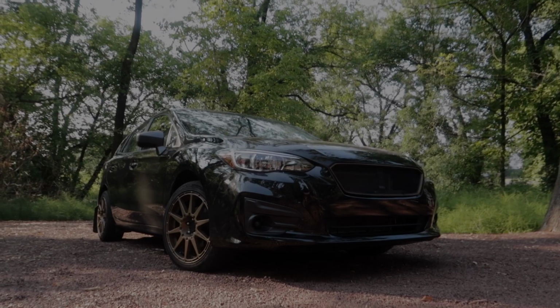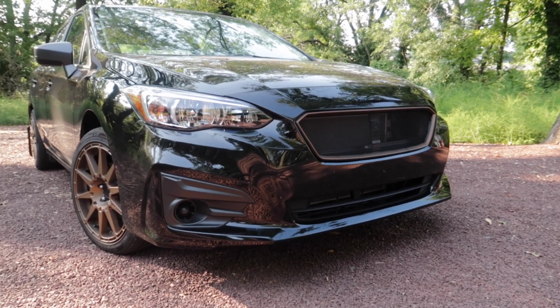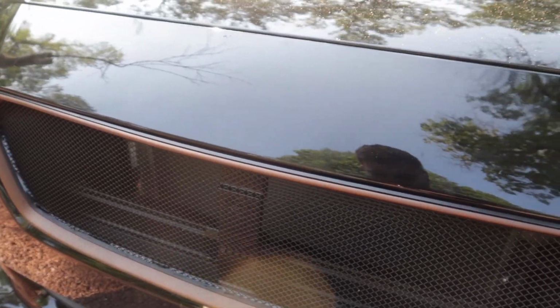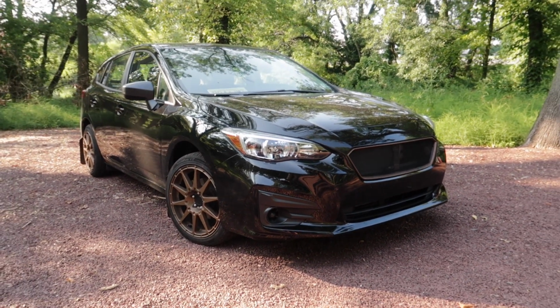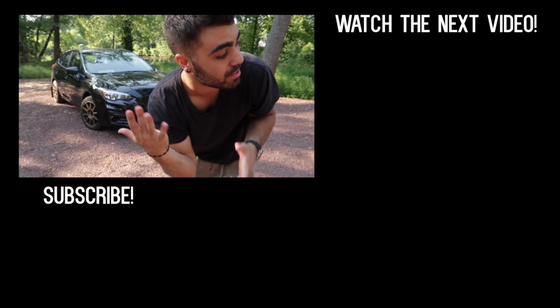So I'm gonna put the bumper back on, just reverse the steps of when you took it off. I'm gonna do that now, and then I'm gonna show you the finished product on the car. Car, it looks great.